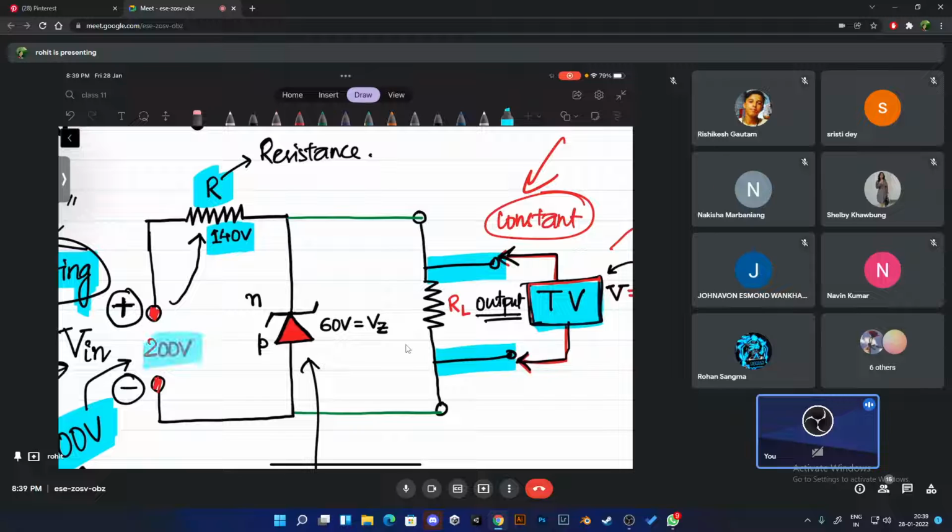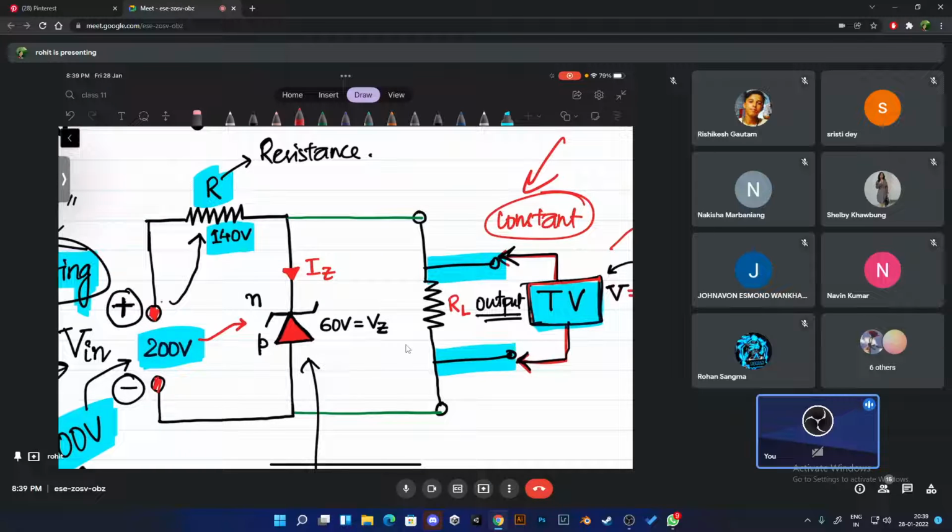The voltage is getting distributed, but the distribution will take place in such a way that the zener diode is going to allow the current to pass. The current will be reverse current now, like this. This is your reverse current. I can just call it IZ, the current passing through the zener diode. I can show you the direction of current also.